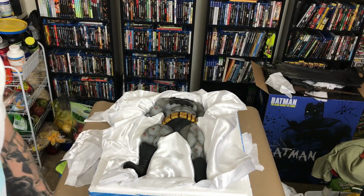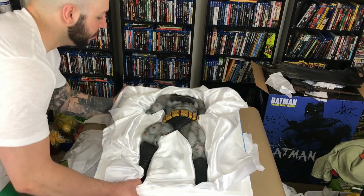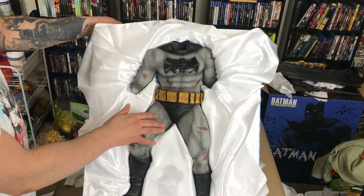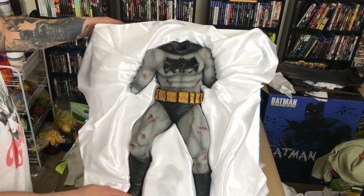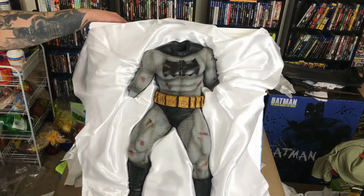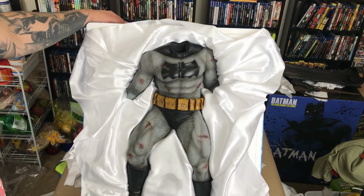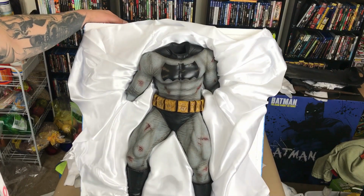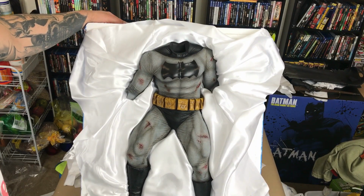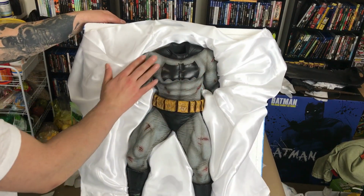This statue is huge. Here. Let me give you guys... Take a look at that. I do not know what you're doing if you're not buying this statue. I can't believe I had to think about it. This was before I had ever pre-ordered Prime 1. I was worried about the price at the time. I upped my hustle, made it to where price doesn't matter anymore. And you got to get yourself a Prime 1 Batman.